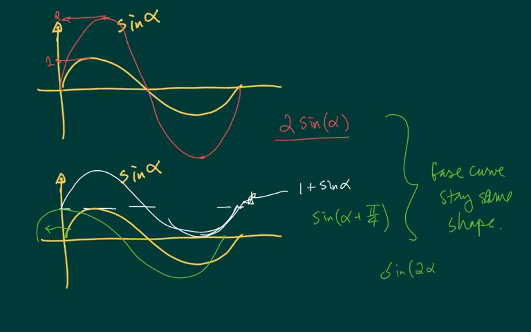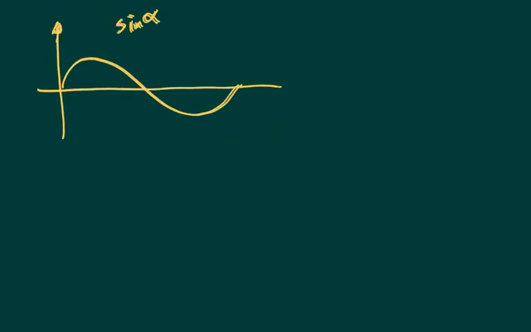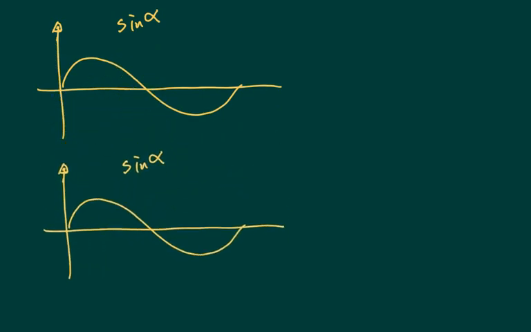Now let's take a look at what happens when the sine curve gets either squished, such as sine of 2 alpha, or stretched, or alpha over 2 is what I meant to say. So what happens when the factor is in front of alpha? This is a more interesting case. So you have sine of, say, 2 alpha. A sine curve finishes in 2 pi, and 2 alpha means alpha has to finish in pi. So here's the pi. Our curve has to finish within pi periodicity.